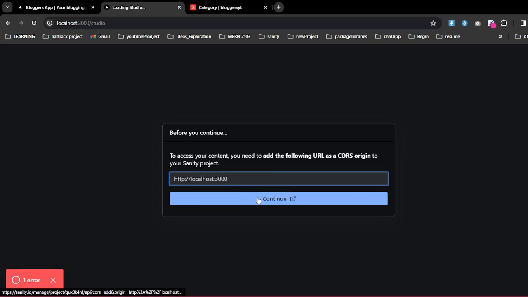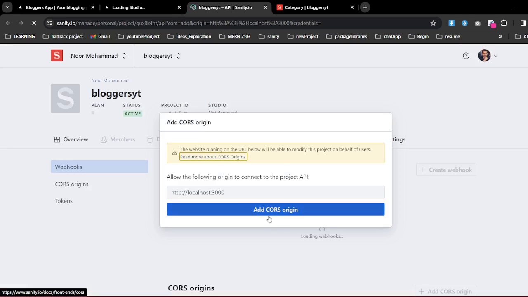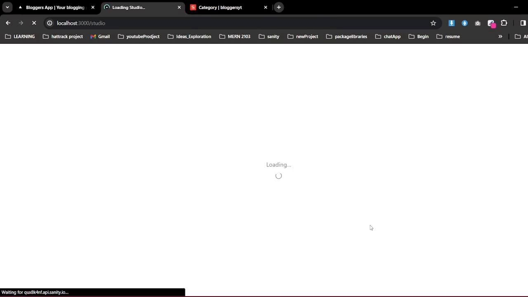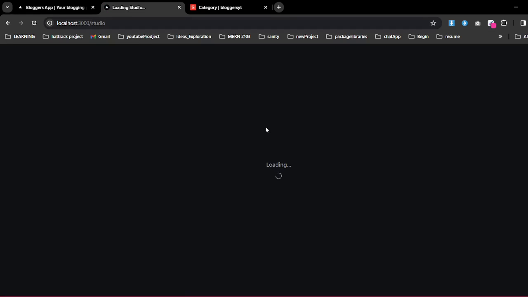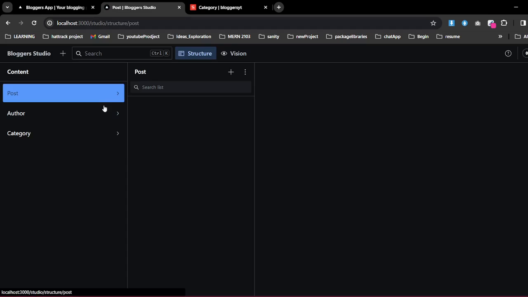So we need to put that course compatibility things, so we can just go back to our project and just continue and add the course here, and it's as simple as that. So now the course is added, so we can view the structure here. As you see in the post, we have all the methods, so we can now add the post and other things. So first we need to create the header.